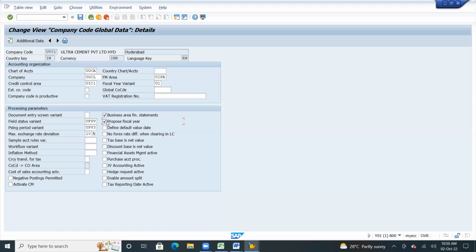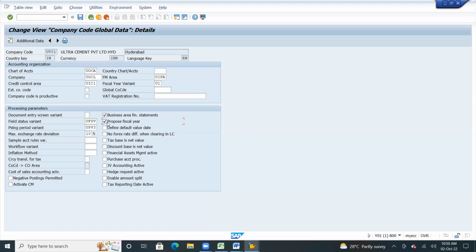Clear, everyone? So whenever we are going to enter or post any entry, automatically the posting year, fiscal year will be updated as 2022, and all the reports will be generated for fiscal year 2022. So if we won't select, then the system will have a confusion about which fiscal year you want to generate a report.